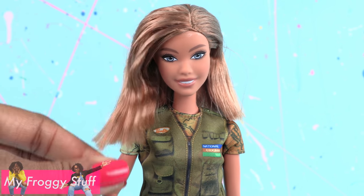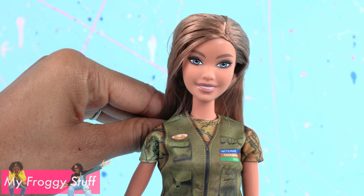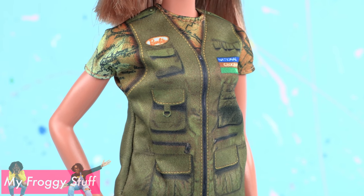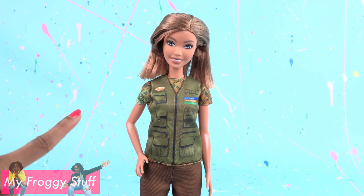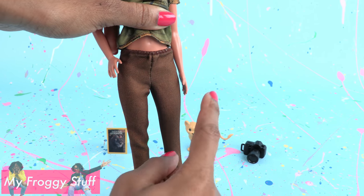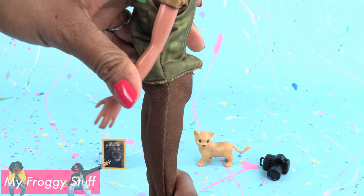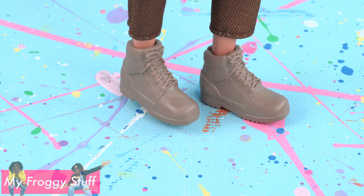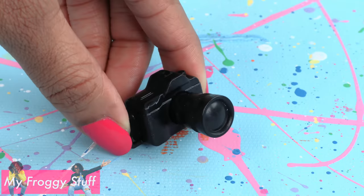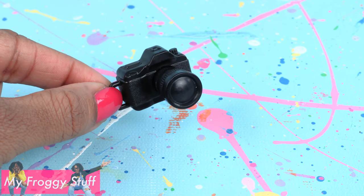Out of the box, she has a short haircut with a little product in the front — you can see some on her forehead, and her hair might require a little TLC from the packaging. Her top looks like a shirt with a green vest; the vest is printed on with printed pockets and a printed zipper, and it velcros in the back. I would have loved to have seen the shirt and vest as separate pieces. Her pants are made of a polyester fabric with no stretch; it has an elastic waistband, but the lack of stretch makes the pants come down a little when you go to position the doll to sit. She comes with a pair of really cute boots, a paperboard National Geographic magazine that is blank on the inside and solid on the back, and a great all-black camera with lots of details and a little hand grip on the side. I am loving all the tech.